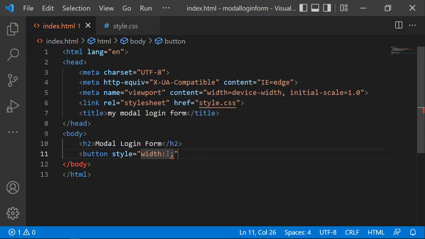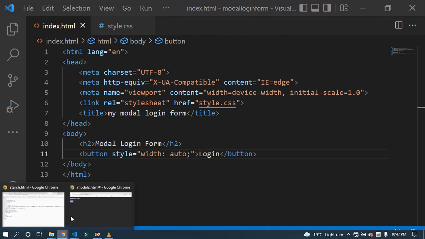The width is auto. Good. Now after that, we'll just write login. That's all.